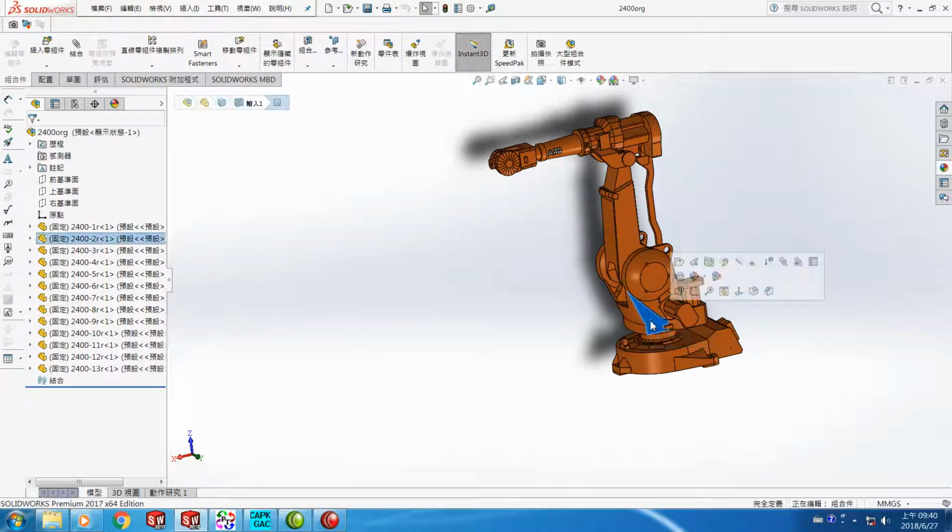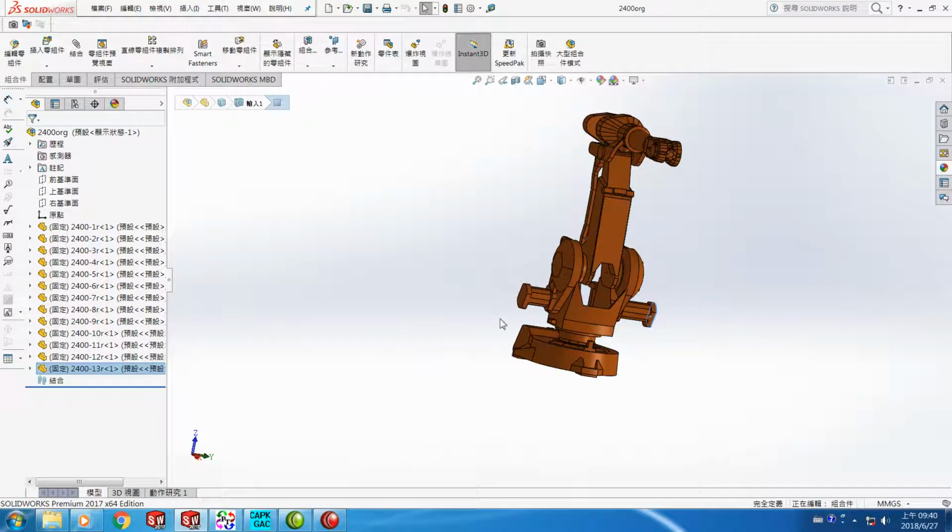The second is this one. It is 2R, but we have to join this one, 13, and this one, 12. So 2, 12, 13 left on the screen, the rest deleted.